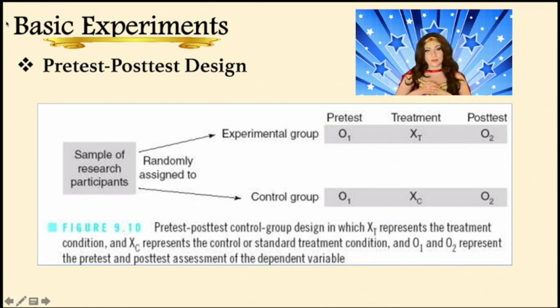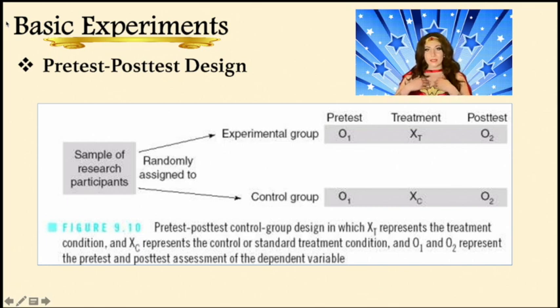Now the third measure in the pretest-post-test design is O sub 2. O sub 2 represents observation 2, which is going to be the post-test measure. So if we talk about this in the context of our exercise study, pretest O1 would be the mood assessment prior to experiencing any type of exercise. The treatment for the experimental group would be exercising 30 minutes, and the treatment and the independent variable for the control group would be watching a video of people exercise for 30 minutes. And then O2, the post-test, would be the same mood assessment, the same mood scale.